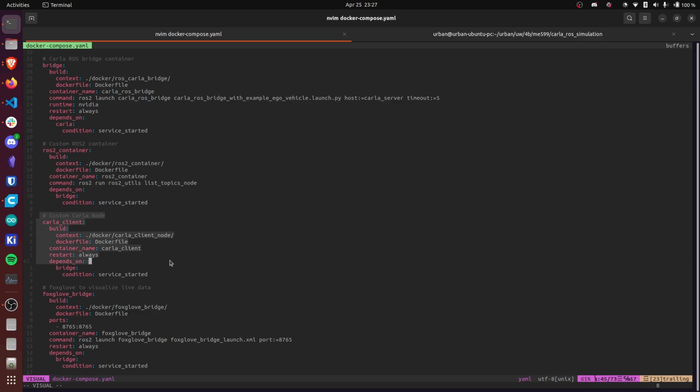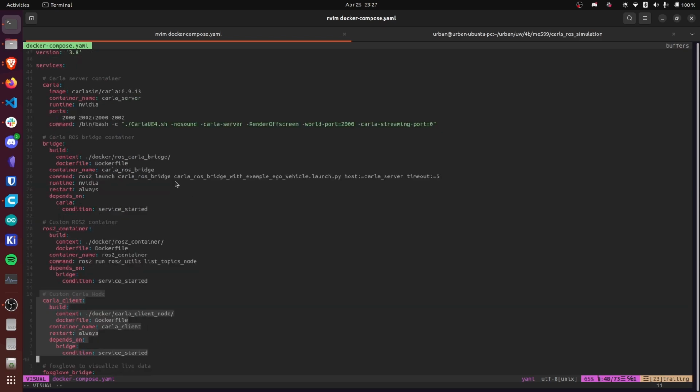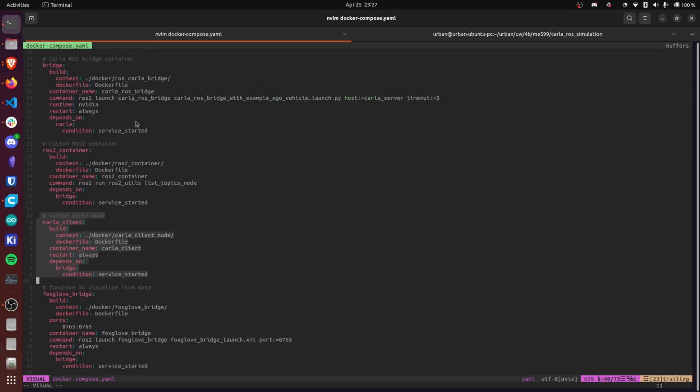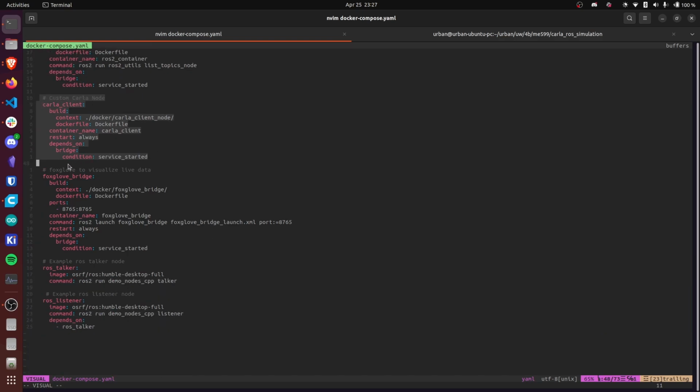We can run a CARLA node, which is a special node. It's essentially just a container built on Python Alpine with the CARLA API installed, and it can use the CARLA API to interface with the CARLA server that's running to spawn objects and agents and all that sort of stuff. And there's a Foxglove bridge, which, as we mentioned, maps all the ROS data onto the WebSocket so it can be accessed remotely. And then we're also running the ROS listener and talker as some examples of more nodes running together.